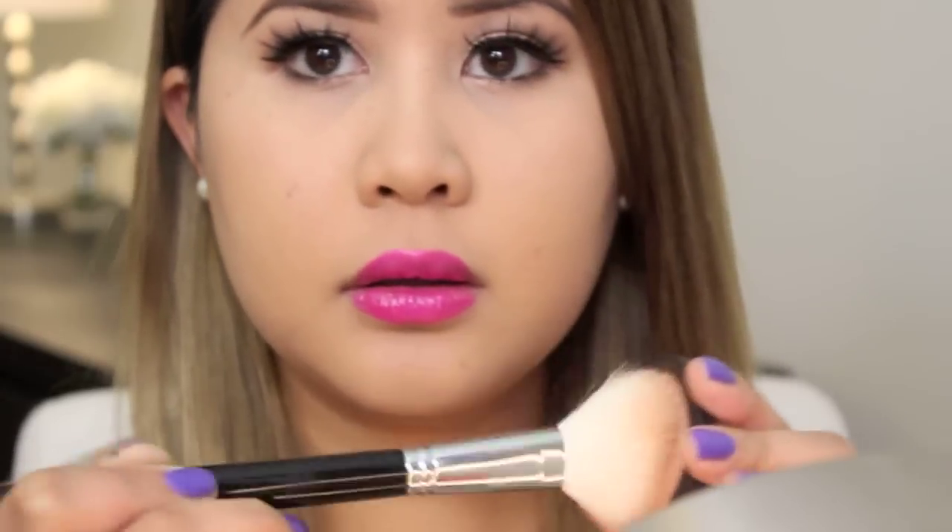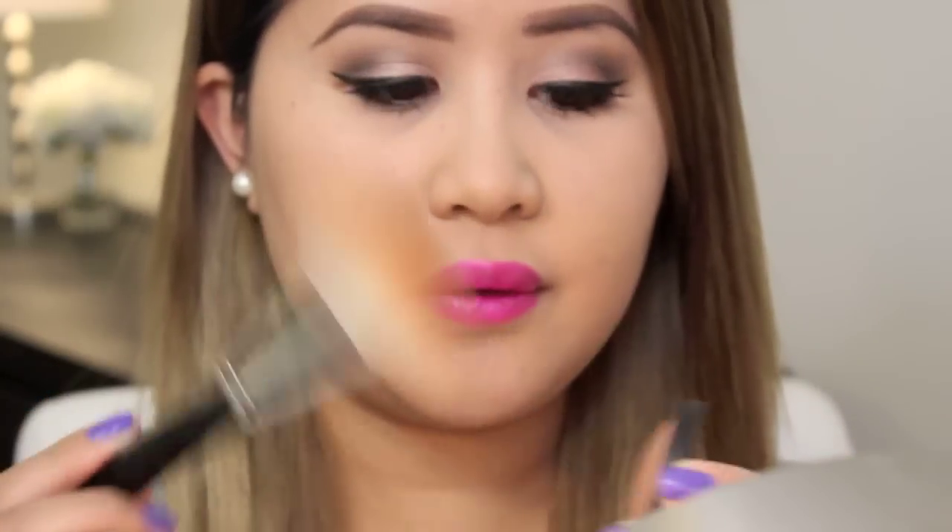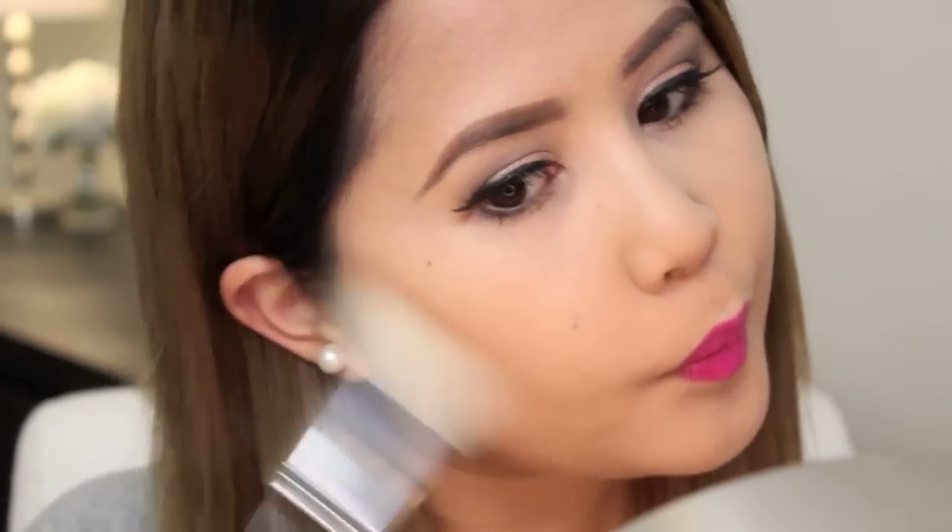The Elf products are going to be on the right side of my face, whereas the MAC products are going to be on the left side of my face. Tapping off the excess, I'm just going to use it to contour. This bronzer has some really great pigmentation as you can see — it really defined the hollows of my cheeks.